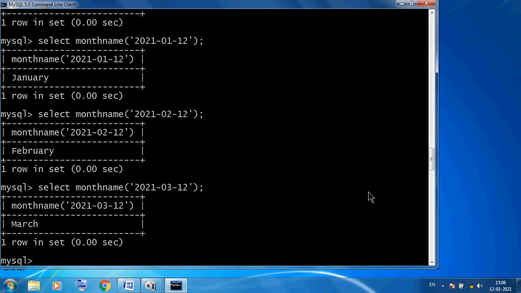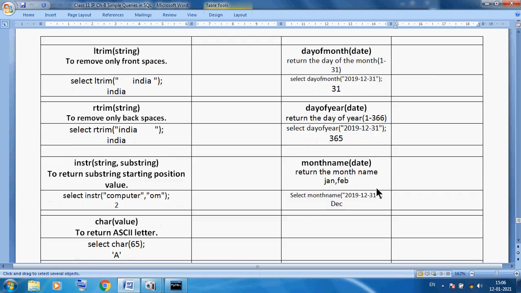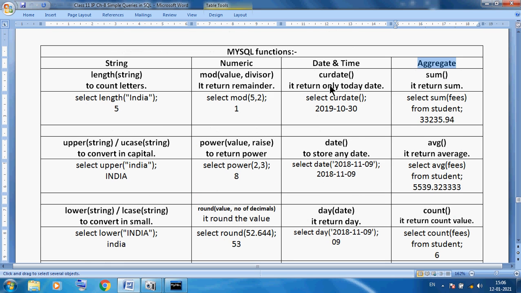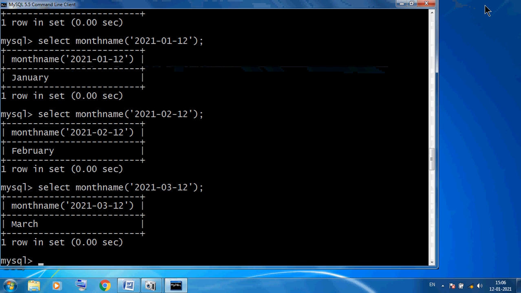Okay students, so today you can see I have discussed various date and time functions. Simply you can see current date. Here the date function, you can see. The date function is used to store any date. Suppose you want to store any date, suppose I want to store 1998, the 11th month, and I want to store 28. So you keep in mind.